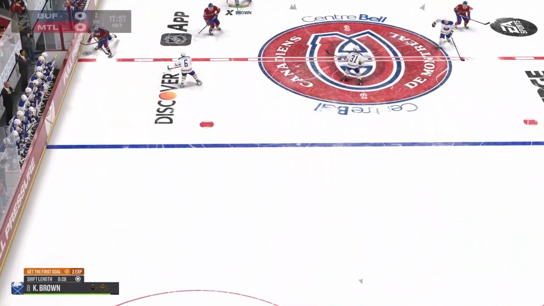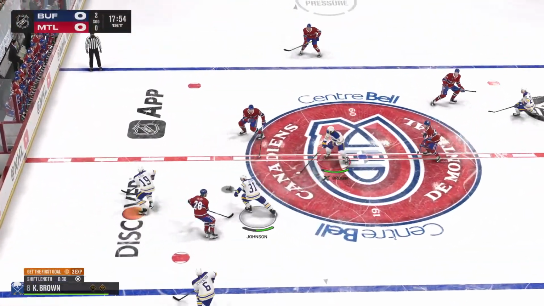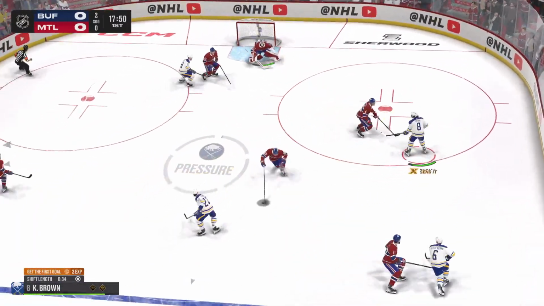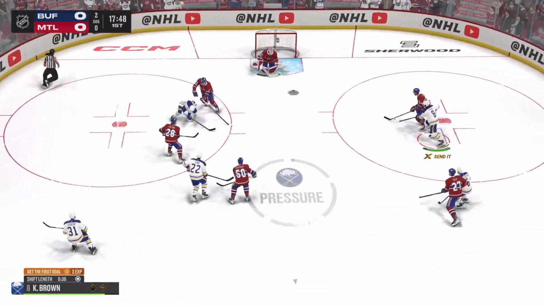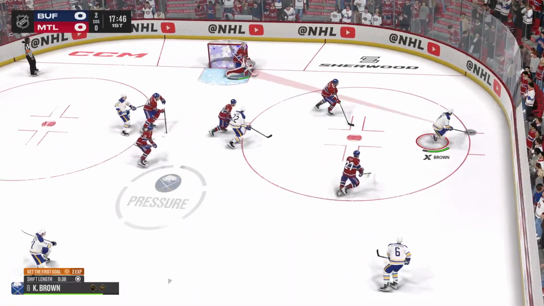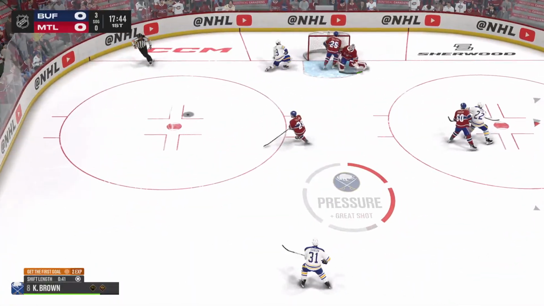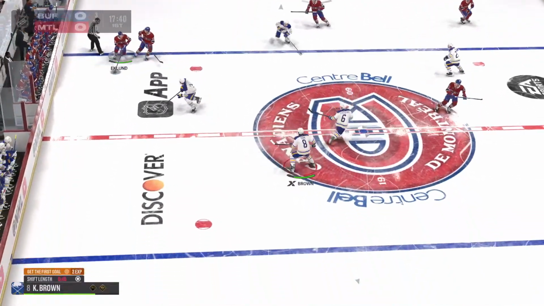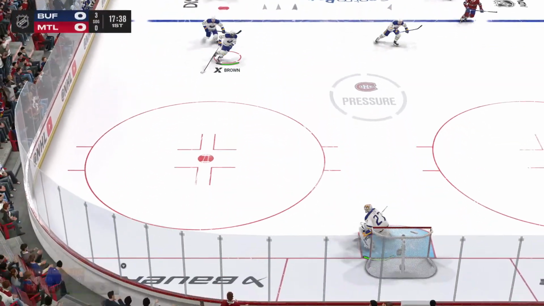Well, his save was way more difficult than it looked, James. I mean, there's so much traffic in front that he's fighting through to see, and he finds the puck to make the save. Here's a shot. Way too much congestion blocks that. Denied by the goaltender. Montreal's gained possession along the boards. Gets the puck in deep.